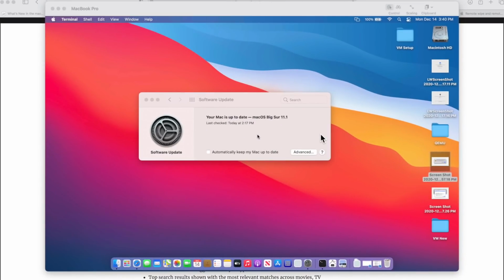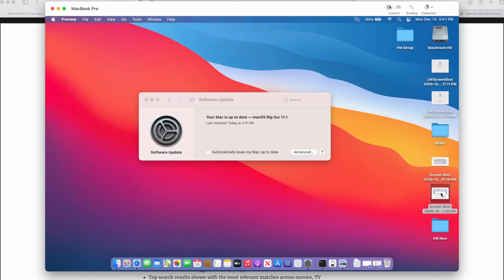Now I wanted to go over a big change in software update for Apple Silicon Macs. You now have to use your user password to authenticate the update. You're the owner of the system. That's the person whose password is needed to restart to install the update. Now let's talk about that process.